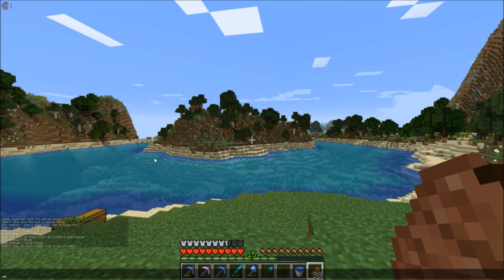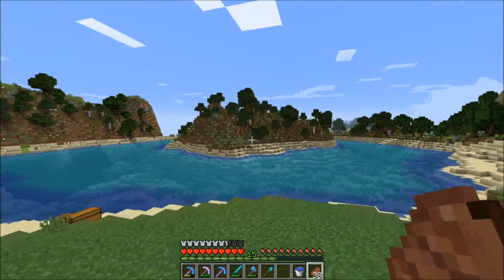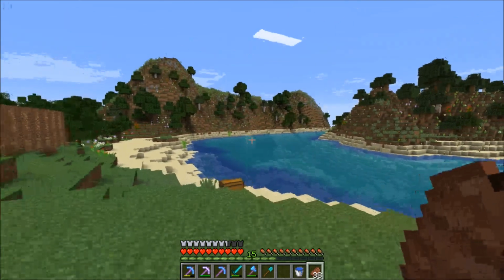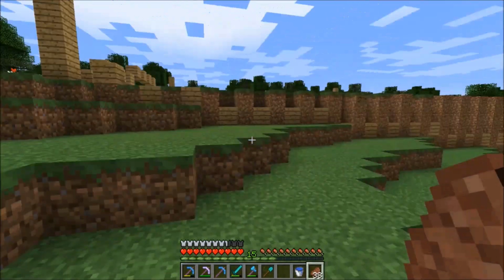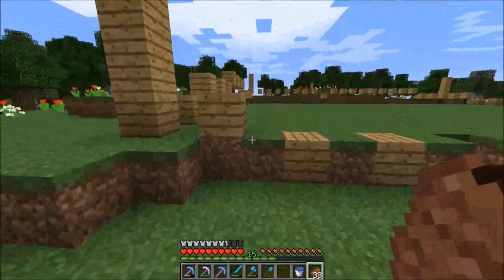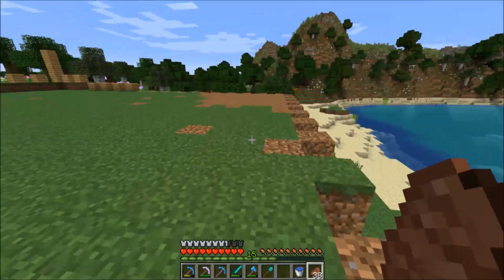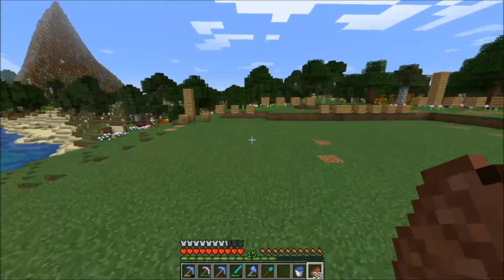Alright guys, so a few more hours have passed. As you can see, we're just over near the island where the villager breeder is. You can recognise it quite easily from all the torches that we've placed down. But you can see I've been doing a bit of work here. Now what I'm doing is planning out the area where I want the trading hall to go. You can see it's a fairly big area.